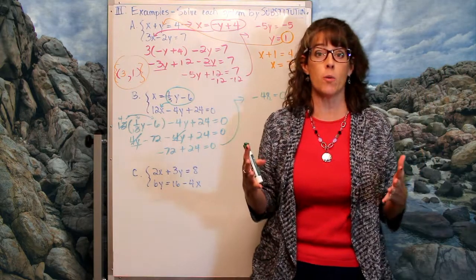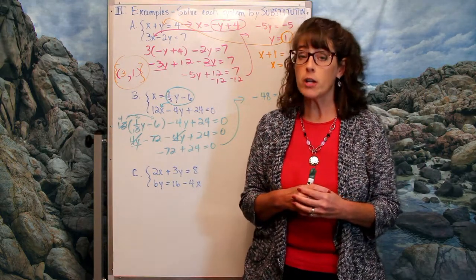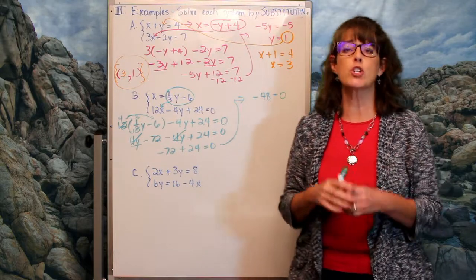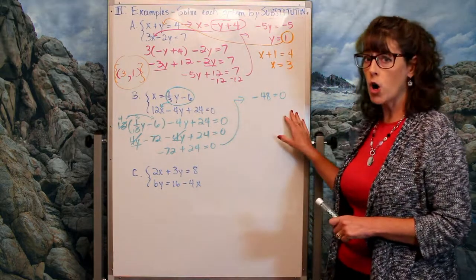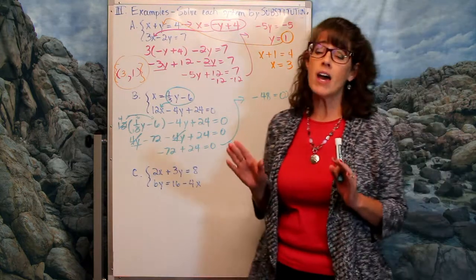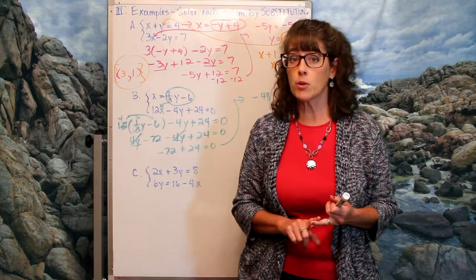Now, we have a little bit of a heart attack because the variable's gone and we go, oh my gosh, the variable can't go away. We have to have a variable. It's okay for the variable to be gone. We've seen stuff like this before when we were just solving basic equations. Remember when we solved basic equations and the variable was gone, we said, okay, that either means I have no solution or everything works, every real number works.